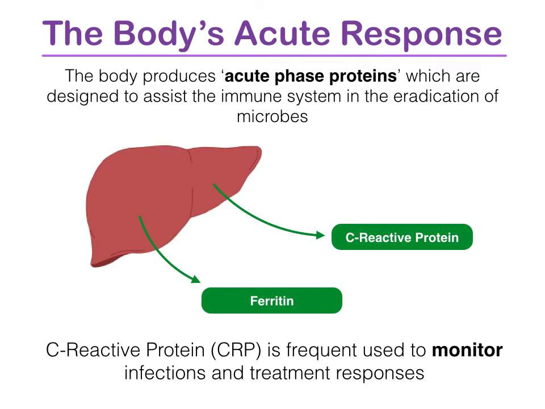C-reactive protein is frequently used on the wards, and if you're on a clinical attachment in any sort of acute medical ward, then you will hear people saying, what is the CRP? And the CRP is released during that inflammatory response, so it's a marker that there is some sort of infection, and when it's up, that's indicative that there's been this acute phase response, that there is acute inflammation taking place.